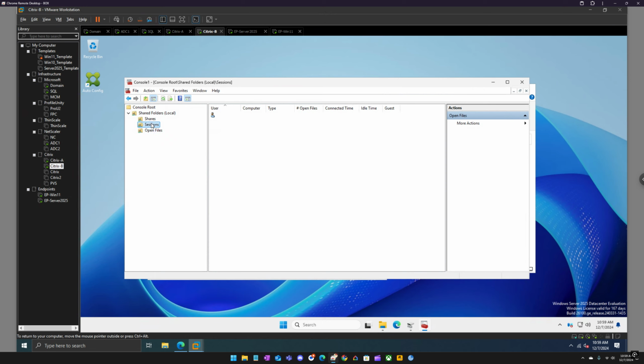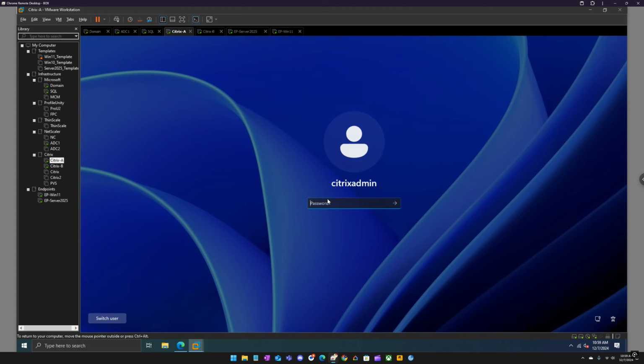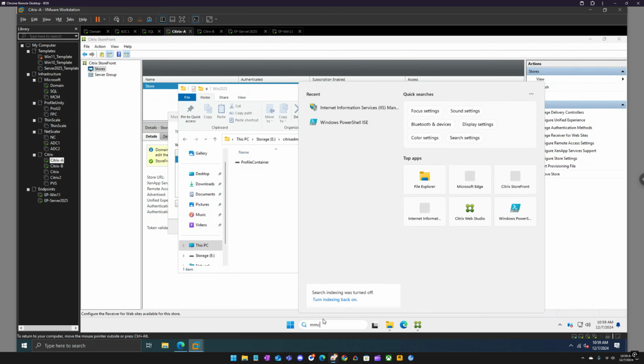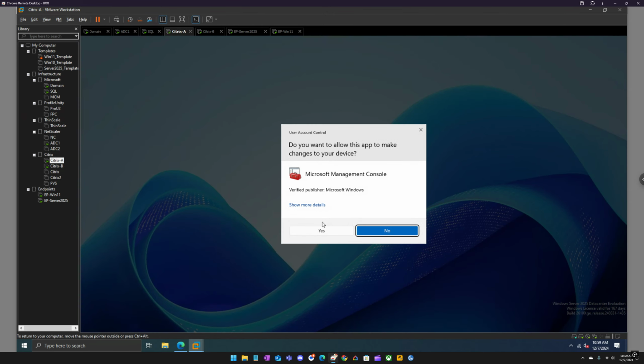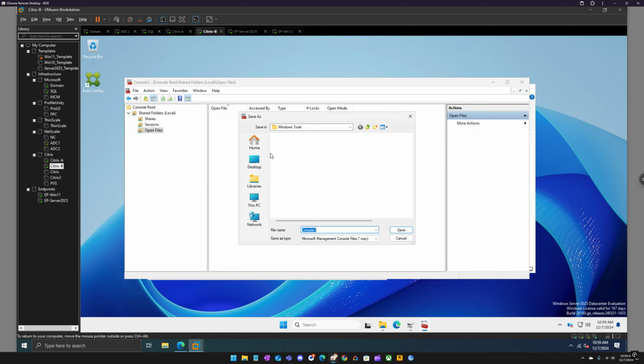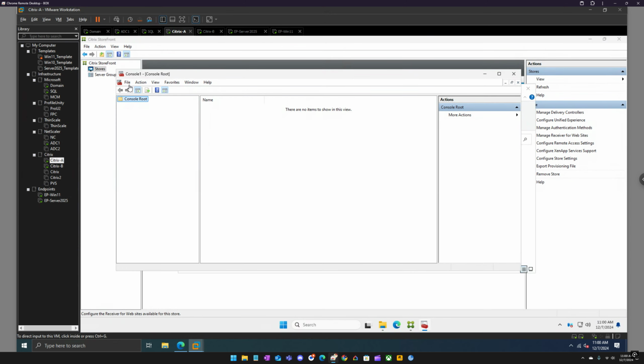Open file, sessions, Citrix admins. All right, so that's B. Oh man, I gotta knock this out quick. Gotta go to the library. And while I got this, let me do file, save as, desktop, admin. There we go. File, action, file.